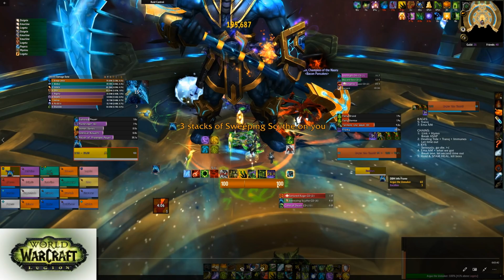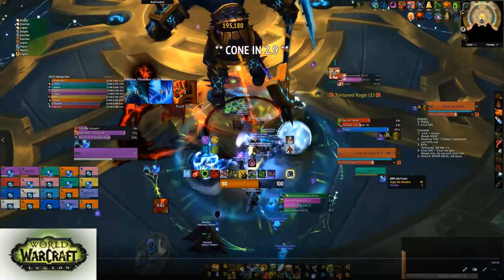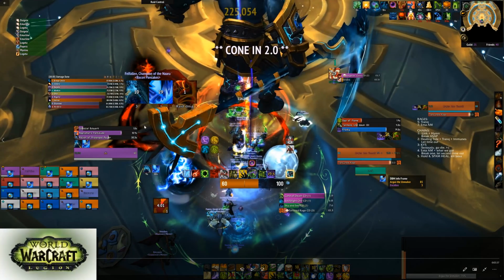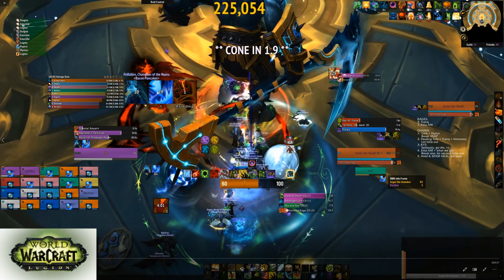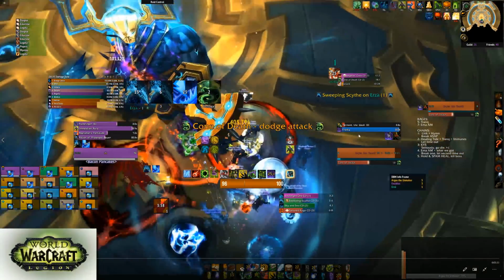At this point, the off-tank taunts. Everybody grabs the debuff and rotates behind the right leg, and then the rage will come and pick up the buff. So when he scythes and then cones, you don't have to move. Here, I'll show you. So he just did a scythe, and now he's going to do a cone. So everybody's going to rotate right instantly.